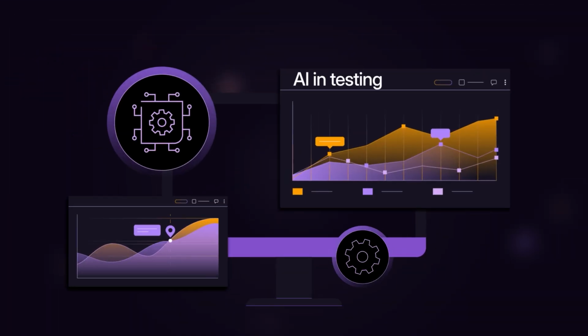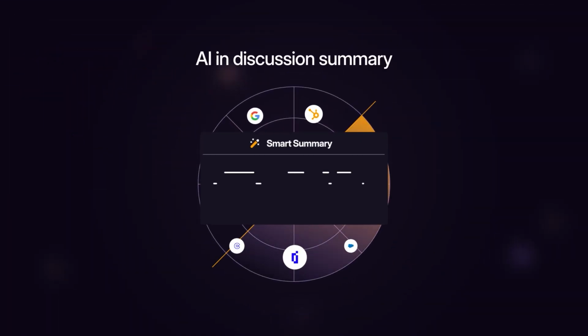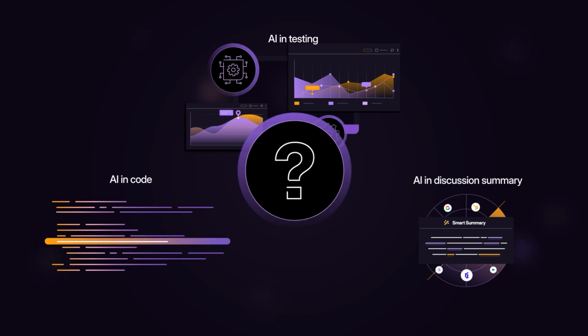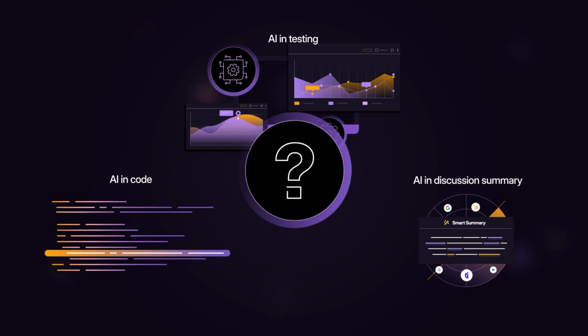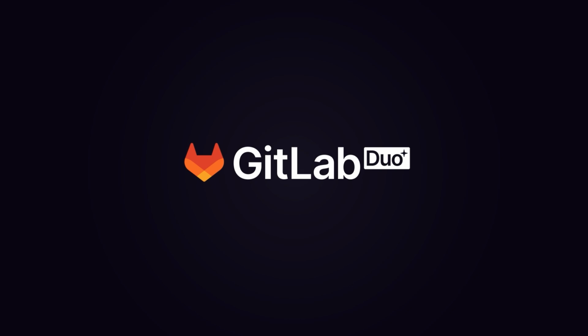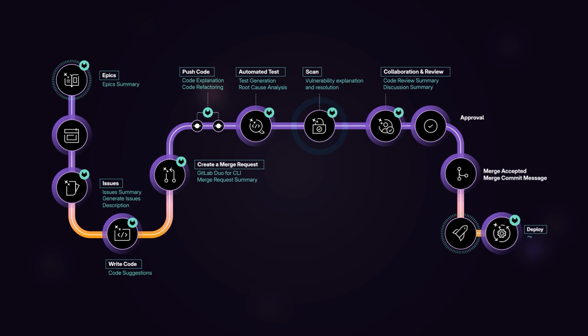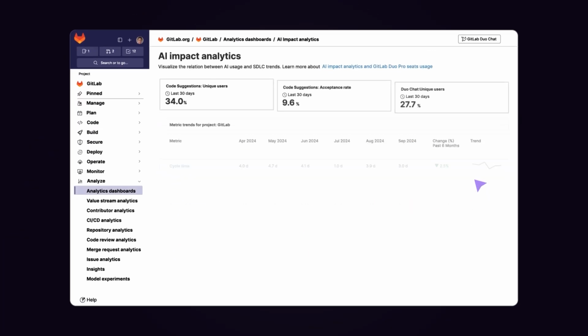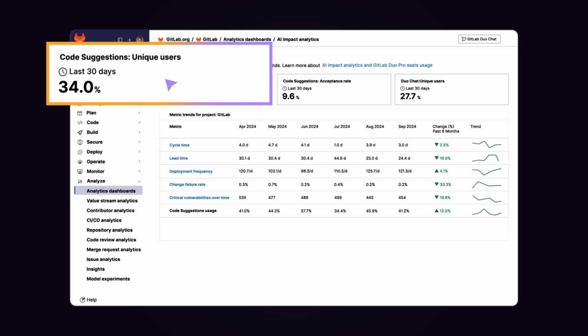Understanding and measuring the impact of using AI in your software development lifecycle can be complex, especially if you're using many disparate development tools. The GitLab Duo AI Impact Dashboard tracks the effectiveness of the use of AI in your organization. You can visualize the percentage of users that engage with code suggestions every month.